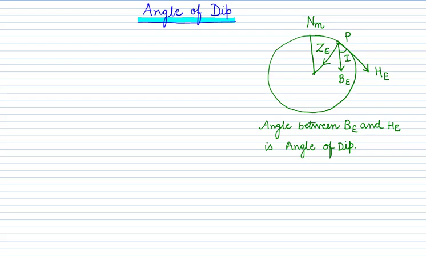So how we have written the horizontal and vertical component, if you want to know, then the Earth's total magnetic field is BE. And if you want to take the horizontal component, that is written as HE, the horizontal component of the Earth's total magnetic field, then this angle is I, so this will be BE cos I.